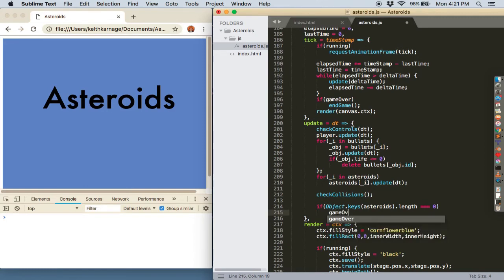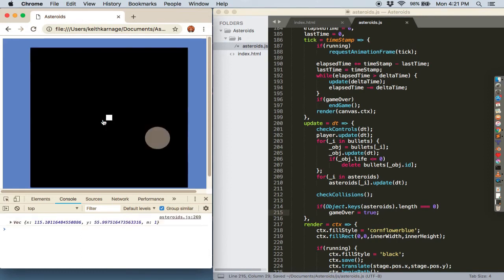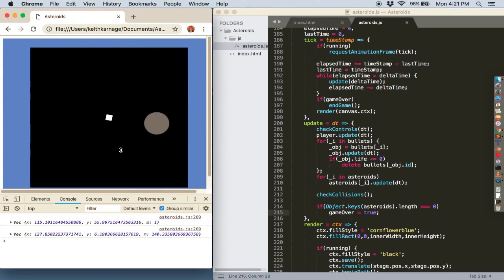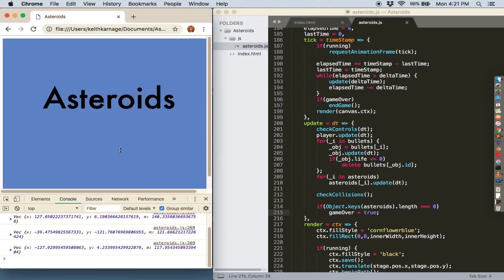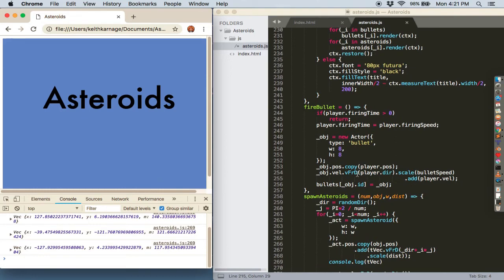I'm just going to go game over equals true for now, though. There, and it resets it for us, and we can see that it does a random position. Alright, so we can get rid of that console.log on line 269, since we got that figured out.